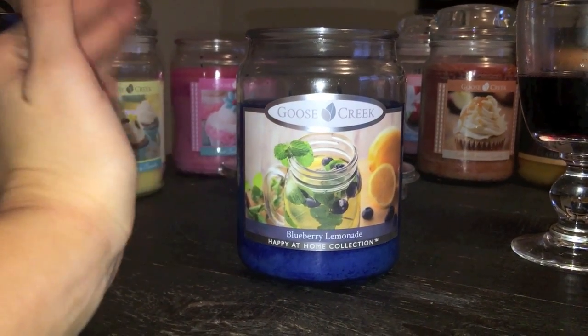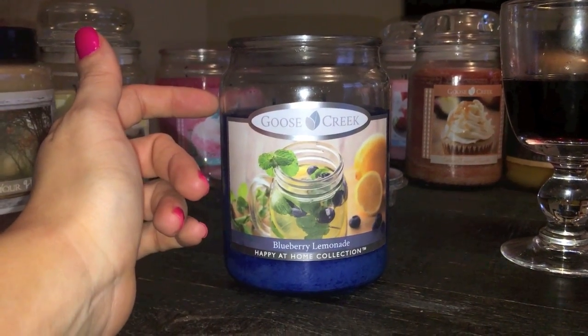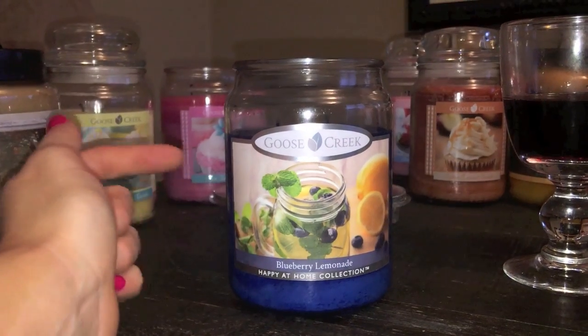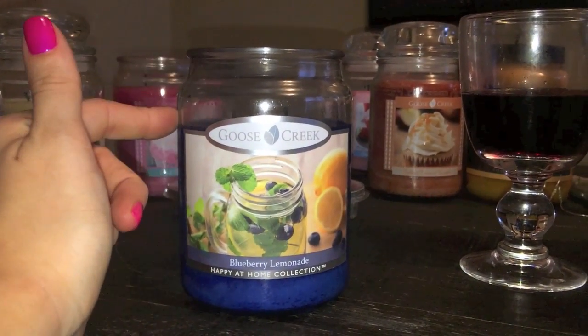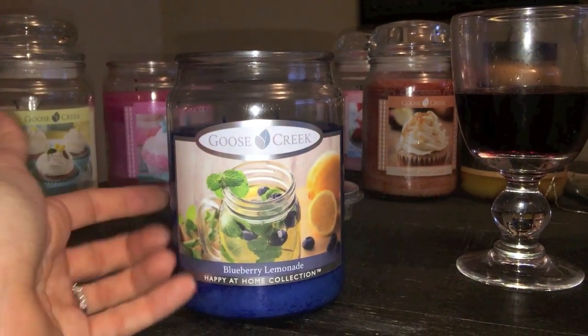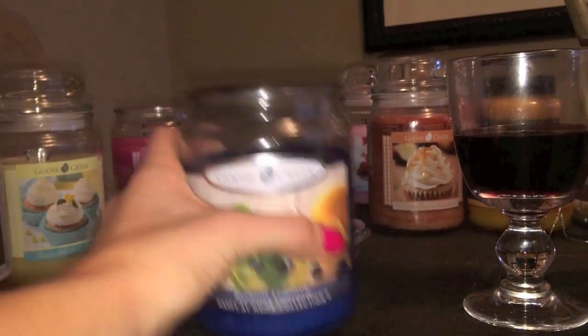But it's so sugary that it feels like this should be a bakery candle, but it's not, if that makes sense. Throw wise, I get a solid 7 from this guy and I will happily take that. This is only my second burn here and all of my Goose Creeks from experience only get stronger as I burn them, so I will gladly take a starting 7.